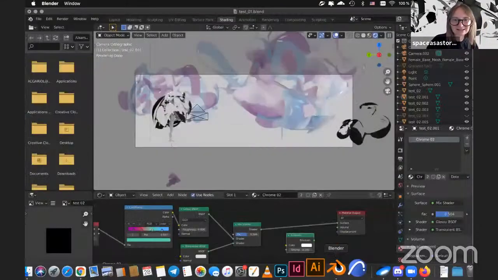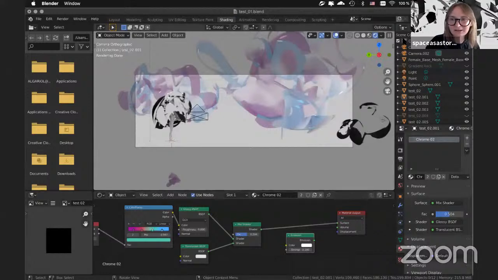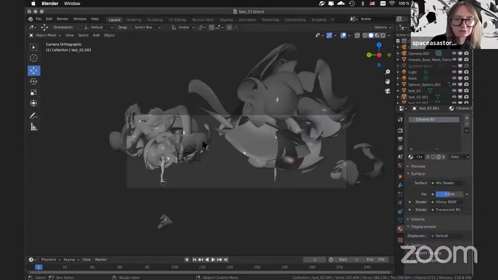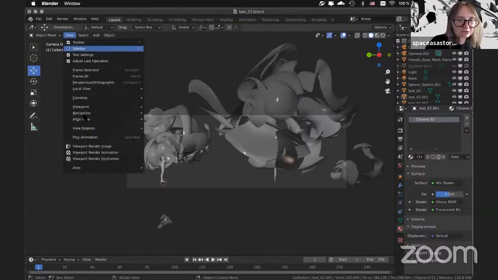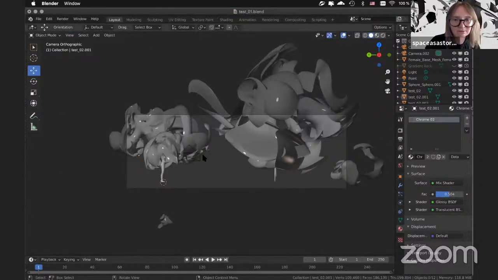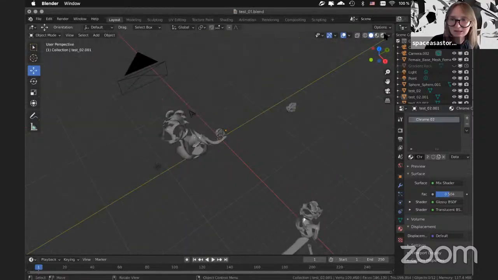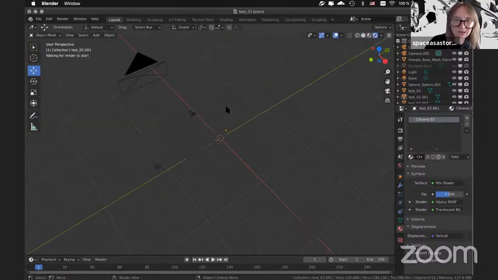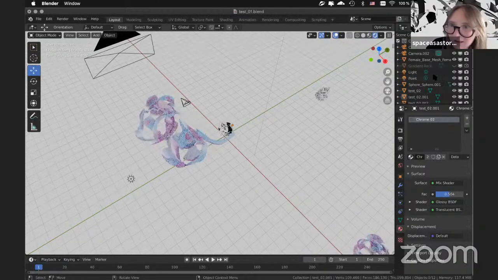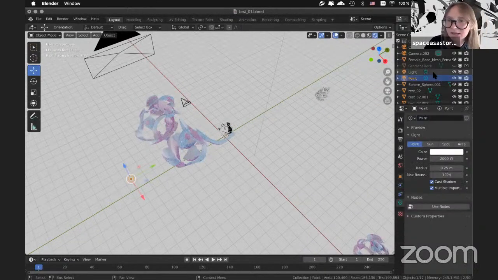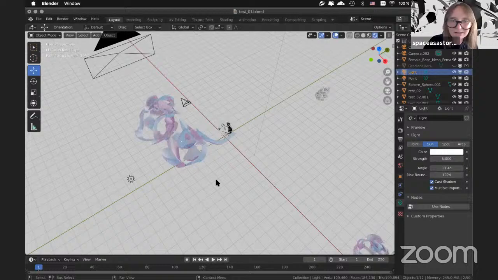Okay, I hope I haven't forgotten anything. So we go to layout, for example, and view from the side. Here we also have, I think, one point light and one sun, and this is it.